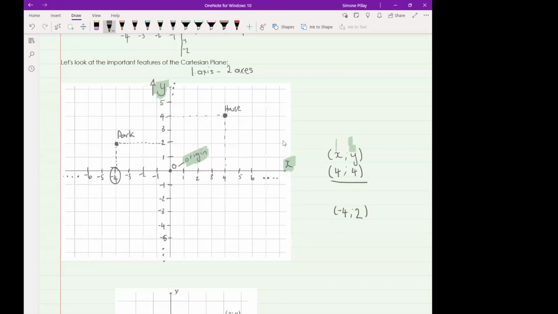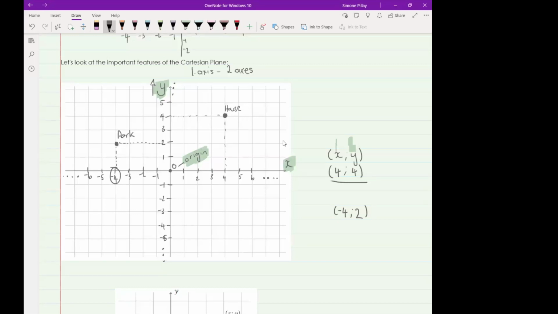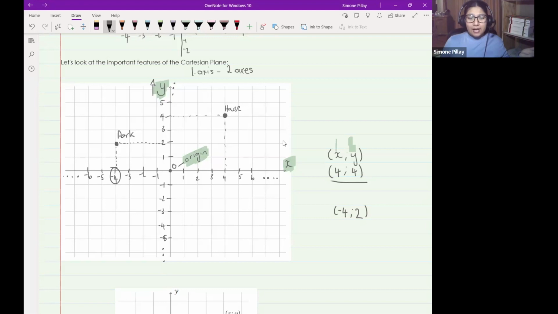Ma'am, I have 2 questions. Ma'am, on the right side is always the positive, and there's always going to be one line of negatives? It's not going to be a whole entire line of negatives? Yes, because think about a number line. We can't have only negatives on a number line. If we were to do it differently, maybe we don't draw the whole thing and maybe we only have 1 here. But it's still going to be 0, and it's still going to be -1. It's still going to be -2.